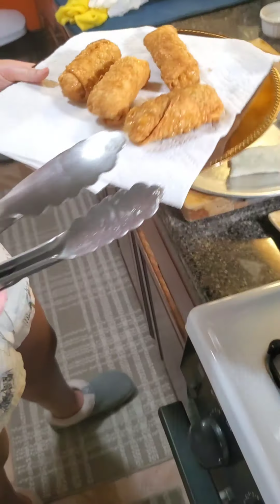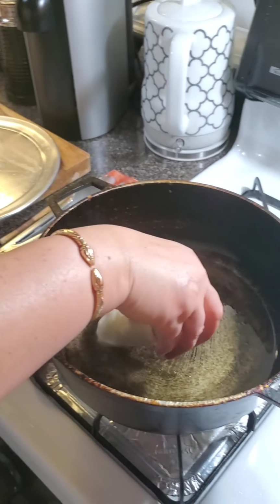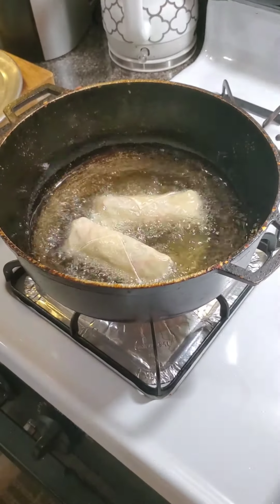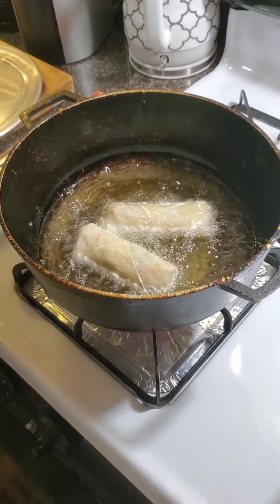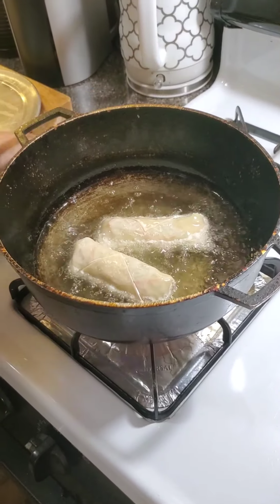So there we have it. I'm gonna put these last two to fry. And yeah, I don't wanna get burned. You okay? Yeah, I just hit my foot. I'm sorry. It's alright. Oh god, I'm burning my child.